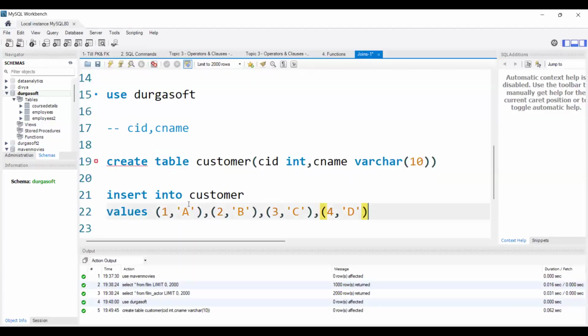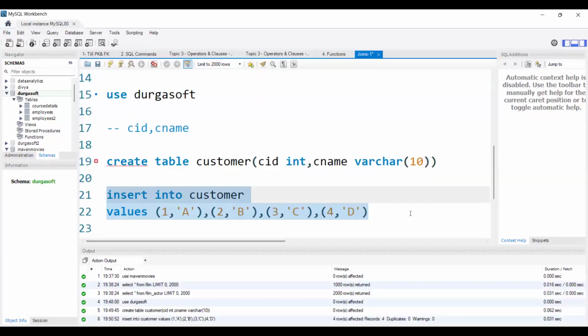Correct? Now I will insert the data. As you already know the syntax of create table and insert, I'm not explaining. I'm just creating the table and inserting the data, right?